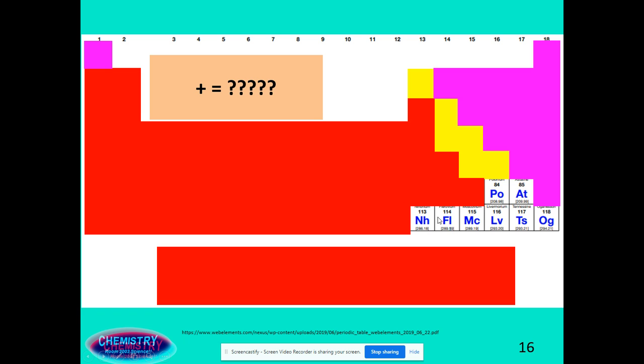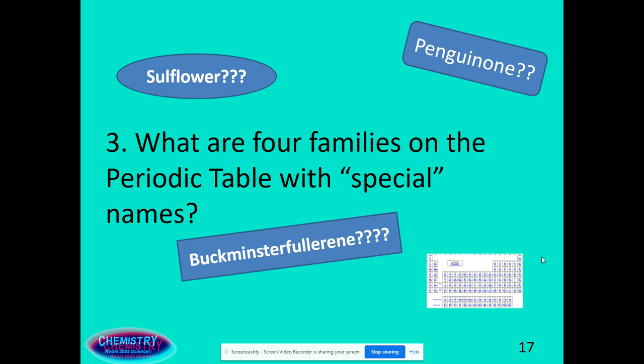And then elements 113 through 118 are very new, and quite frankly, I don't think we really know what to make of them yet as far as their properties and how they line up with these 3 major categories. So there we have the 3 major categories plus: the metals, semi-metals or metalloids, and the nonmetals. And the plus category makes up about 7% of the total. So question number 3 and the final question.